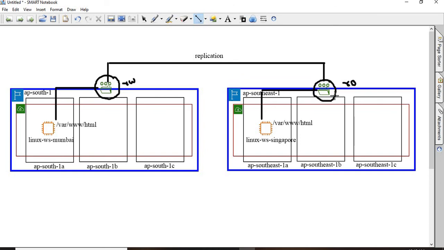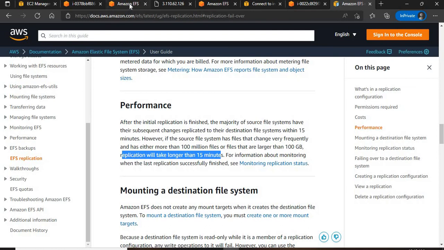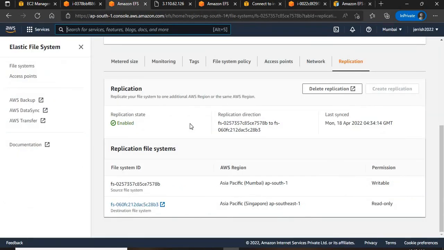As of now, this file system is read-only. If we want to make this read-write, we need to delete the replication in Mumbai. If I go to Elastic File System of Mumbai, and if I delete this replication, the file system in Singapore will be made a read-write file system.